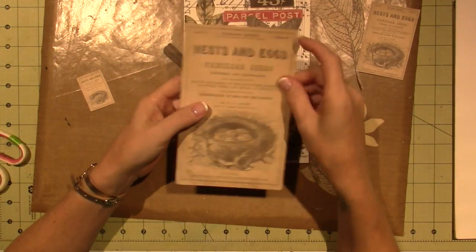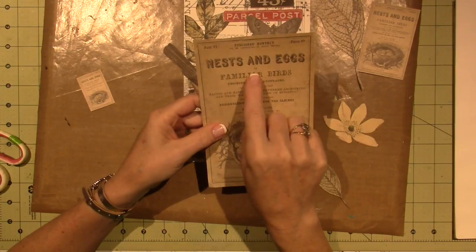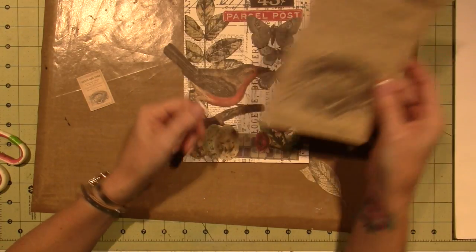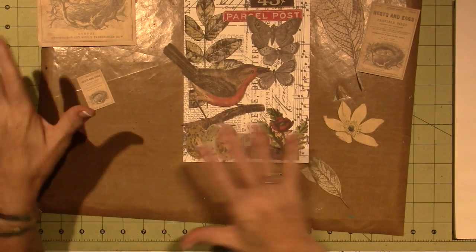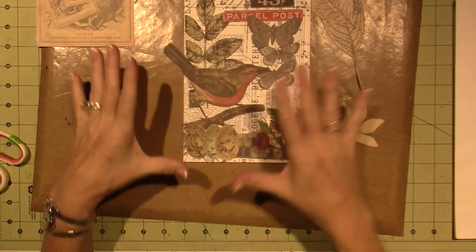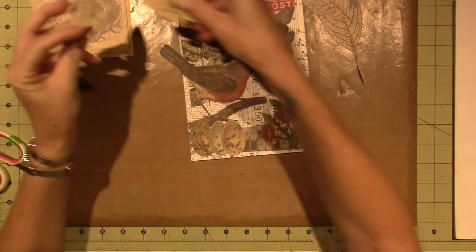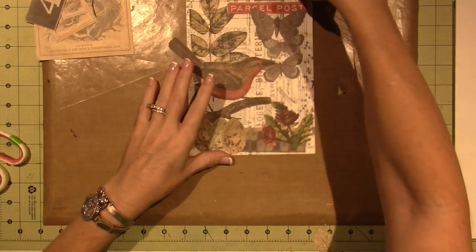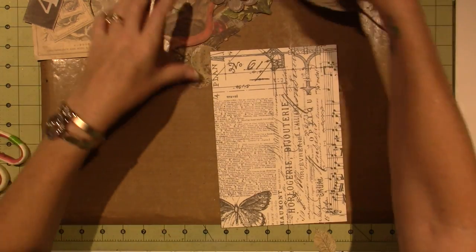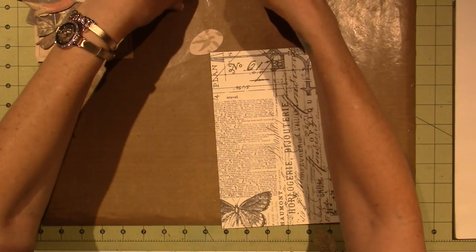I cut the big one out because I wasn't sure if I wanted to use the words. It says nests and eggs of familiar birds. And so I'm not sure where I'm going with those things yet. Those were just kind of on the side. But I think I have enough to work with and I'm really liking it. So I'm going to set all this aside now and work on the background. And I think I want to keep it pretty monotone.